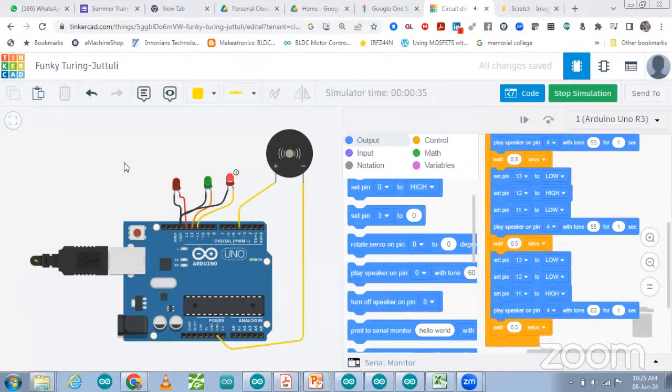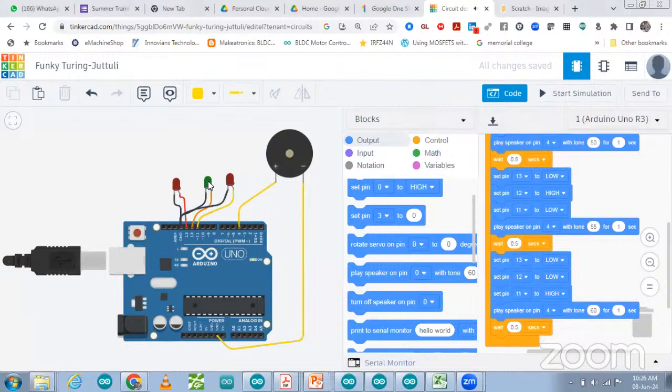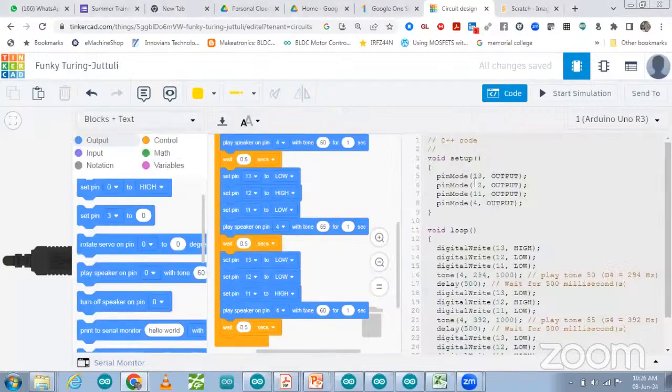So I shared with you how you can make ambulance kind of light using simple code. First of all, you have to start working with the one LED. Then after that, you have to go with the two LED, then three LED, and then after that, you have to add on the buzzer. Using all this combination, you will be able to build your code, and you can check your code, and then you will be able to see your C++ code will be generated over here like this.